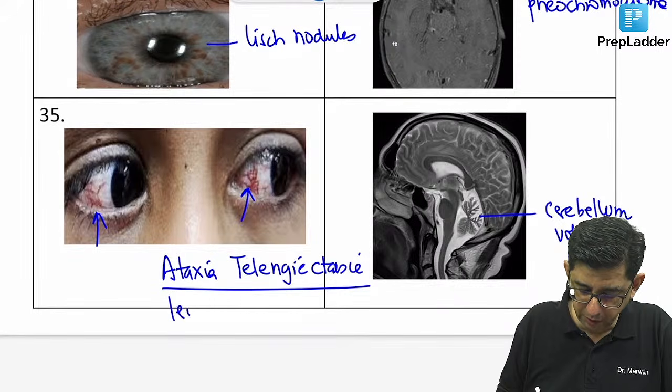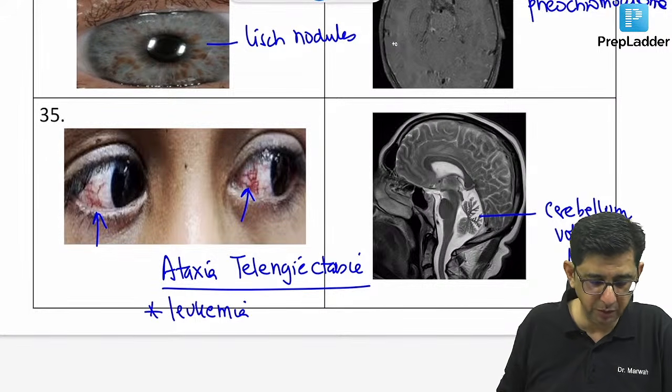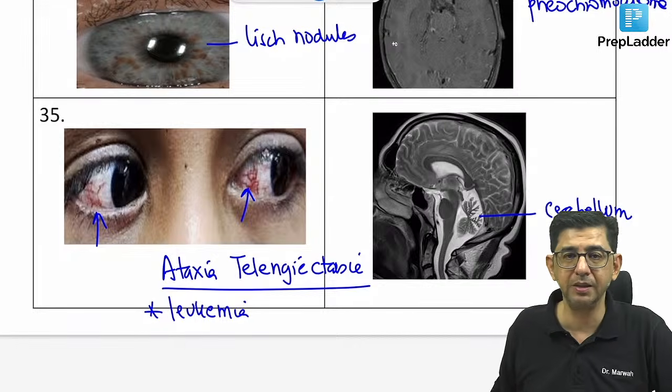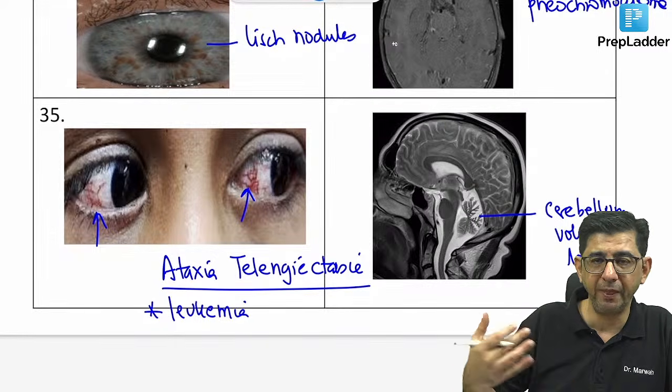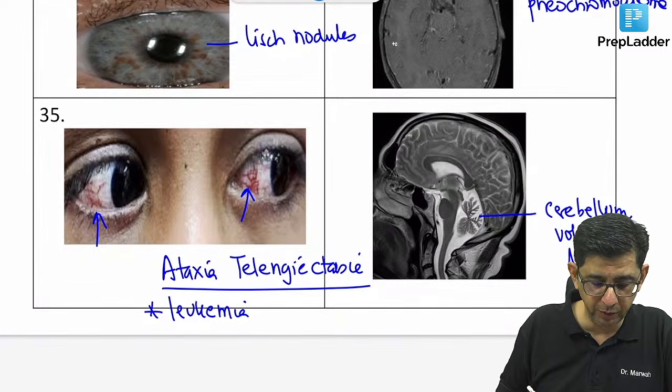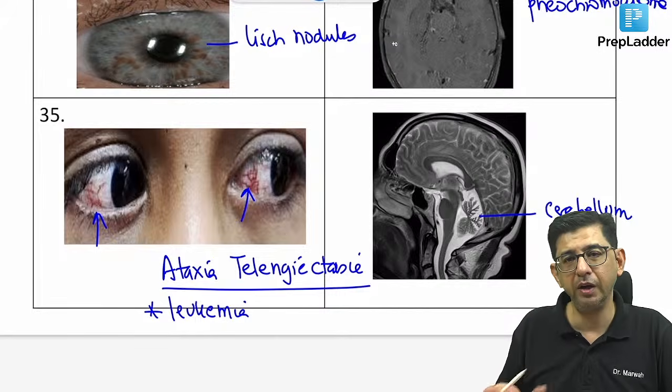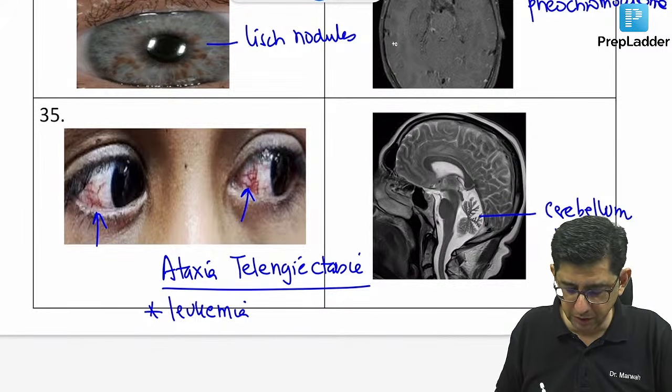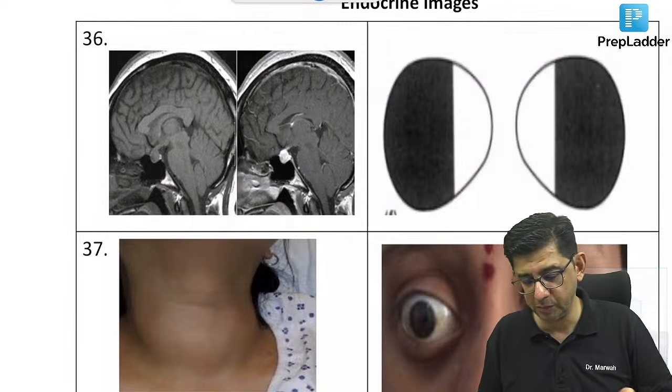The hematological malignancy that is usually seen in these patients would be leukemias. That is lymphoreticular malignancies. So AT is like ataxia telangiectasia, and the LRM risk would be increased. I asked regarding a hematological malignancy. You could also have autoimmune disorders present.